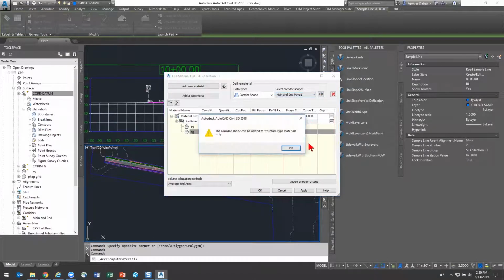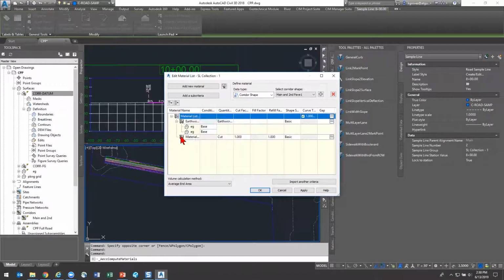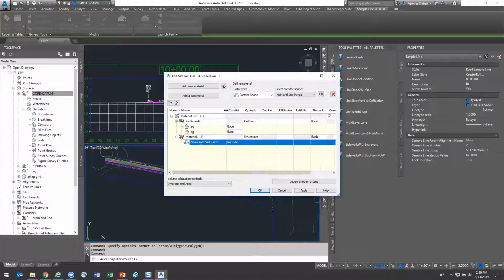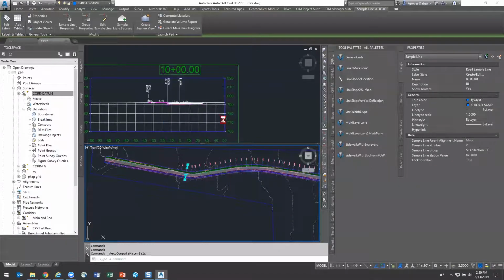So I can put in my structures, some goofy things going on there. So I can add in my paved one, I can add in my topsoil, and I can add in my base. And these are all going to be calculated for me. They're going to show up in my section. I can now include them in my material list. But without the codes, I couldn't do that.